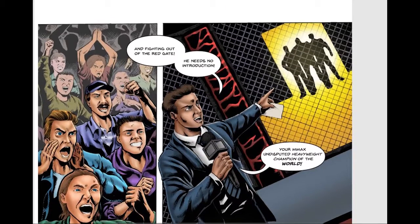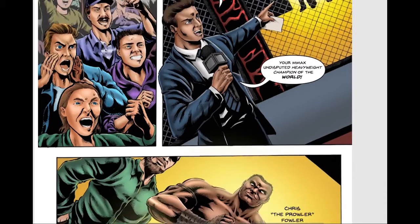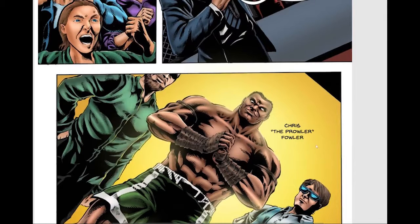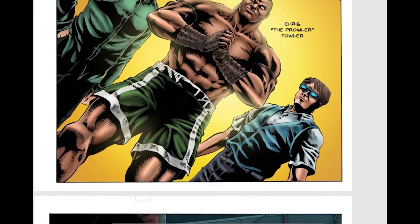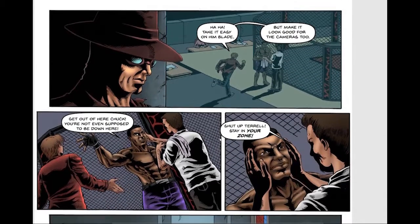And then fighting out of the Red Gate, he needs no introduction. Your MMAX undisputed heavyweight champion of the world, Chris the Prowler Fowler. This is actually a young man who supported us way back in the day when we were first getting started. When we did our first Kickstarter for Aceblade, I said if people pledged at a certain level, they would be able to get themselves into the comic. This young man, Chris Fowler, pledged and supported us, and I wanted to make sure I got him in there. There's a couple of other people in here too, but you'll see.